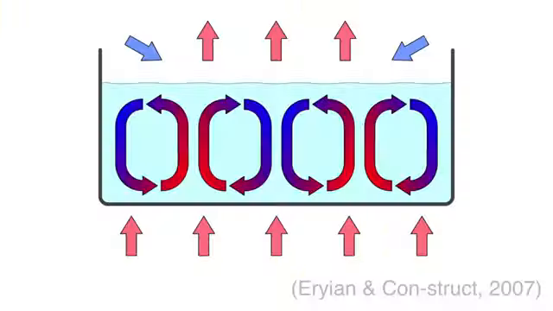So this picture here is from Wikipedia, some illustrators called Orion and Construct, 2007. They're basically illustrating the same thing that we saw in the chickpea beaker. The heat is being applied at the bottom of the beaker, and so everything that is closest to that side of the beaker is going to be very much warmer than the top.